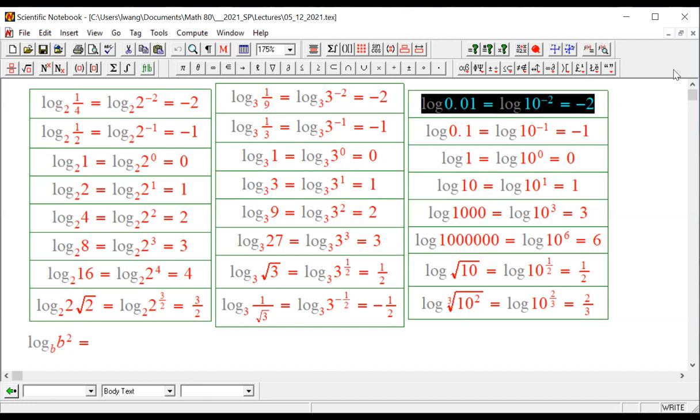Right, we know all the reasons, right? We have embedded the reasons in our work. So what do we see from the first row? Well, negative 2. And the answer would be what? What is the answer?